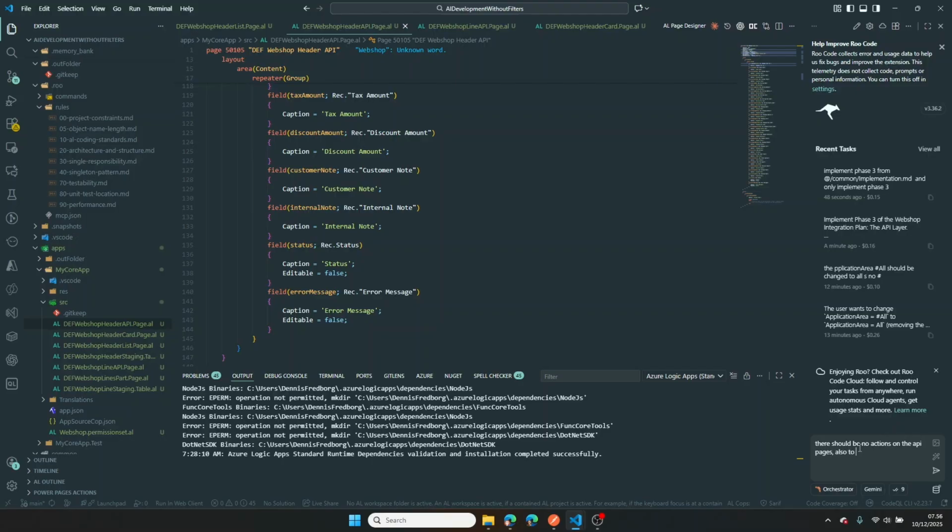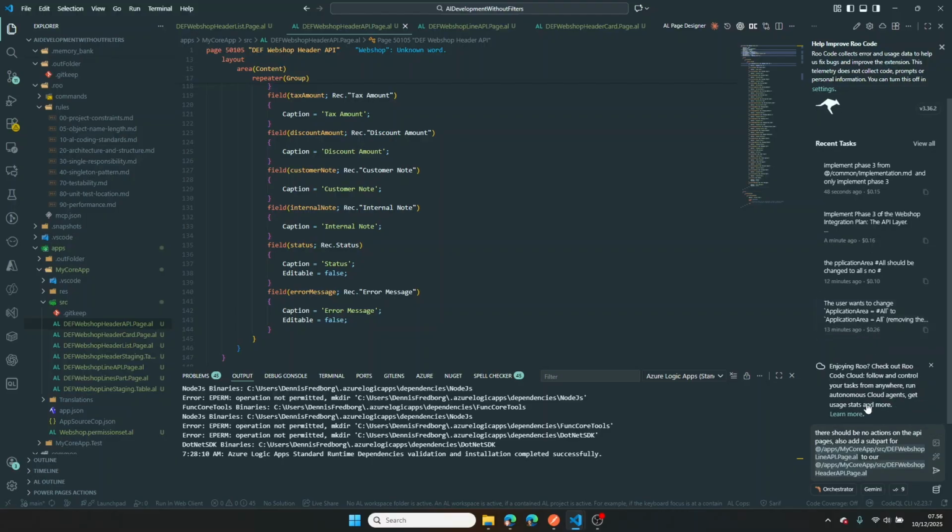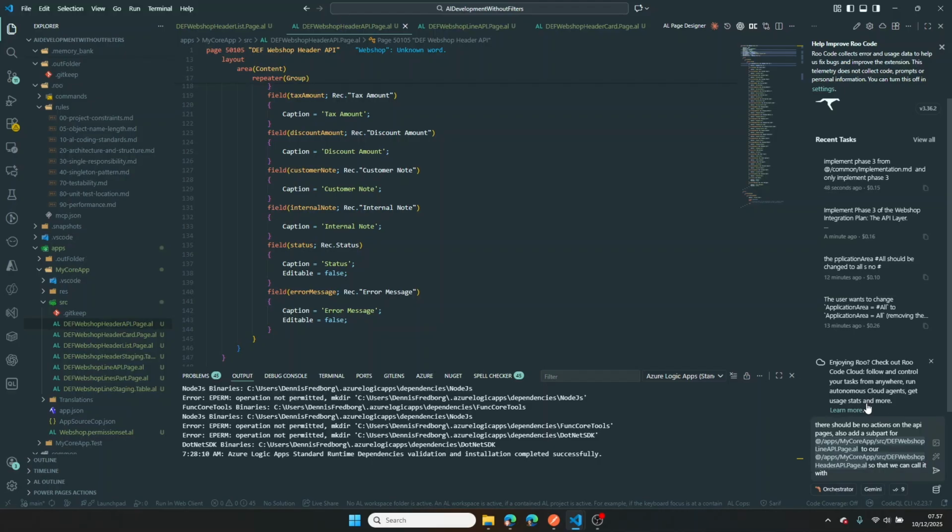Also to add a sub part for the web line to our so that we can call it with expand.